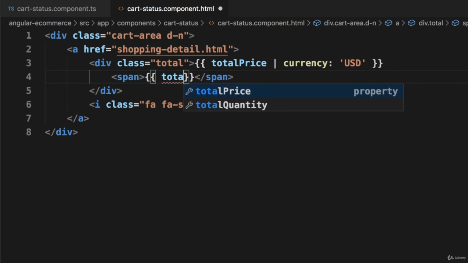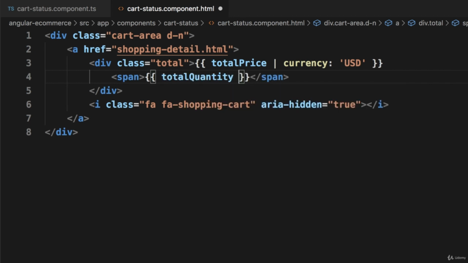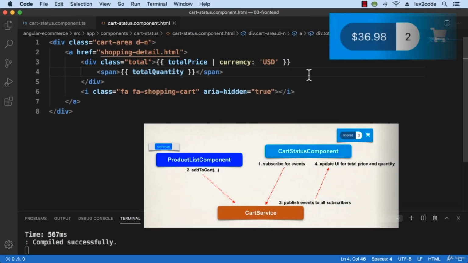And then I'll do a similar thing here for total quantity. And so again, it's reading these properties here from our cart status component. And so any changes or updates via this whole event-driven approach will update these items dynamically in our UI.